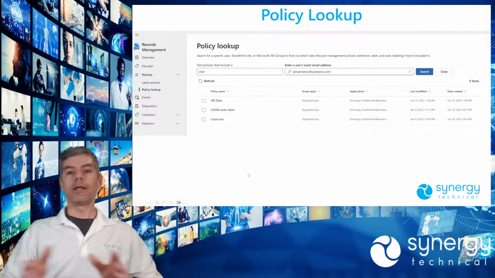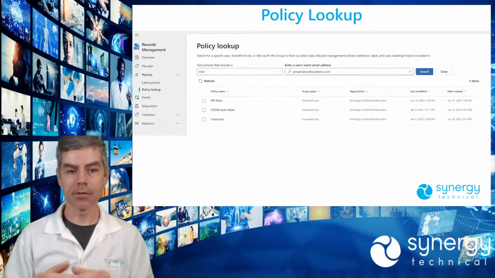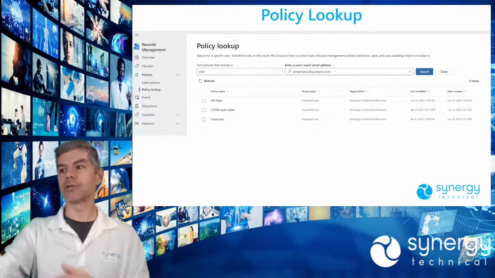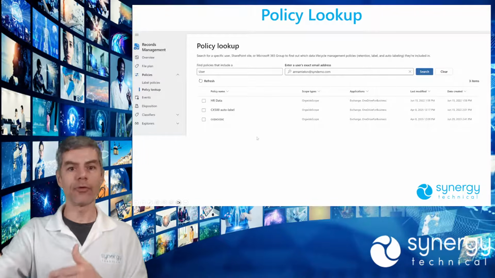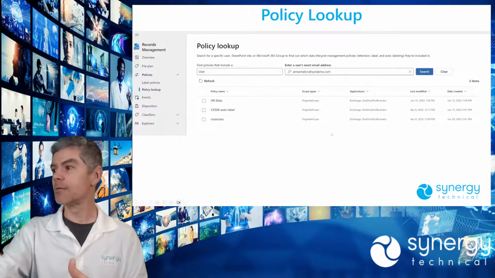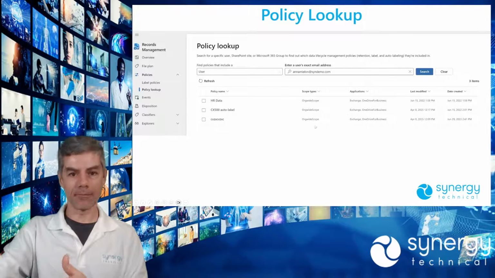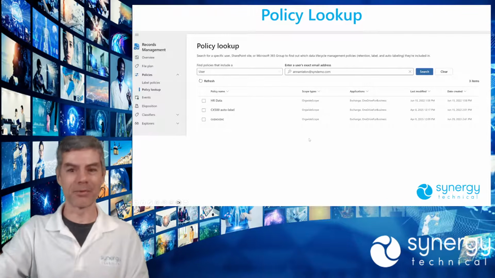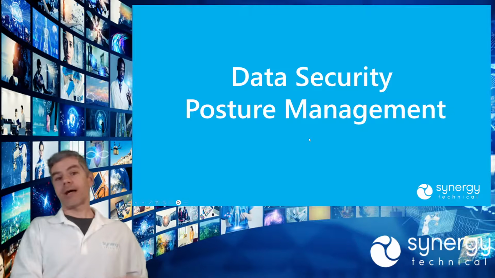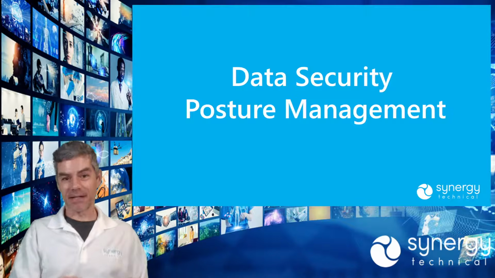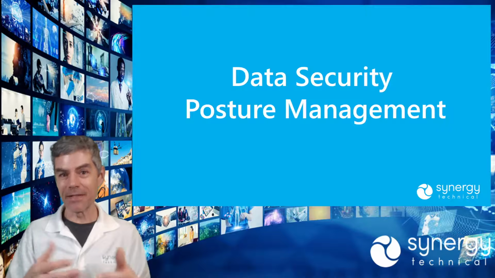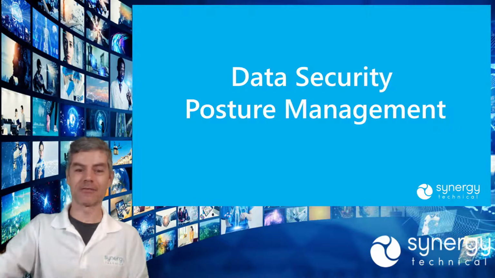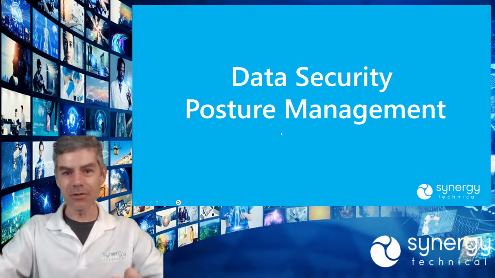All right. And then if we're trying to figure out why a specific user, SharePoint site, group, whatever, is or isn't getting the behaviors that we expect, we can actually search for them and see what labels and what labeling policies are going to apply to them, where those things are going to have labels for them, and what their expected outcomes are going to be. Now, all of that was simply defining the security of the data and the retention of the data. Now we need to define the posture of the data overall from a security perspective. And this is where we're going to start looking at two new areas.